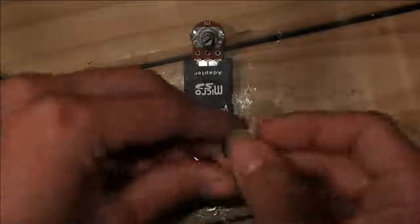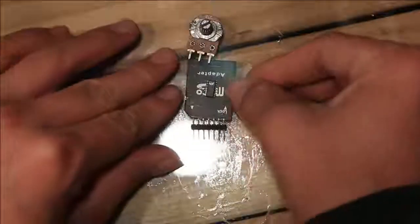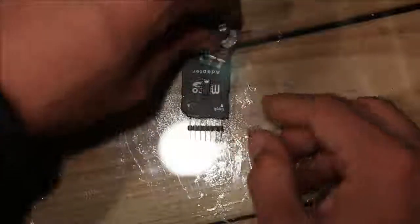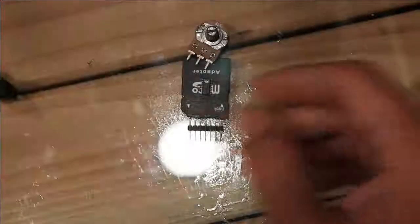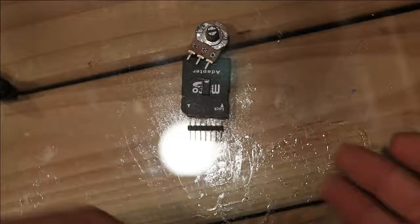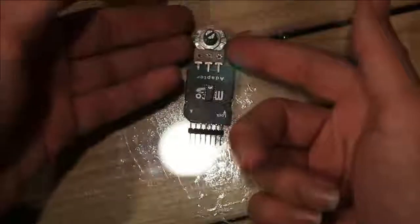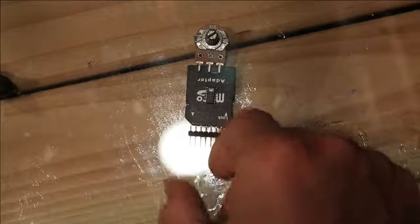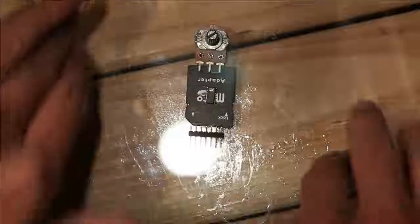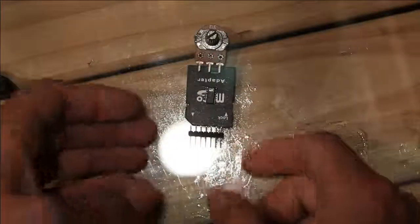And of course, the type of LM324 I'm using would be a little SOIC like this one. And of course the resistors and capacitors all 0603. So that'd be a little SMD kit. And what you could do is wire it up as a guitar pedal with the foot switch. You could put a couple of different ones in the same enclosure, kind of mix and match if you wanted to. But it'd be a really interesting little micro pedal.